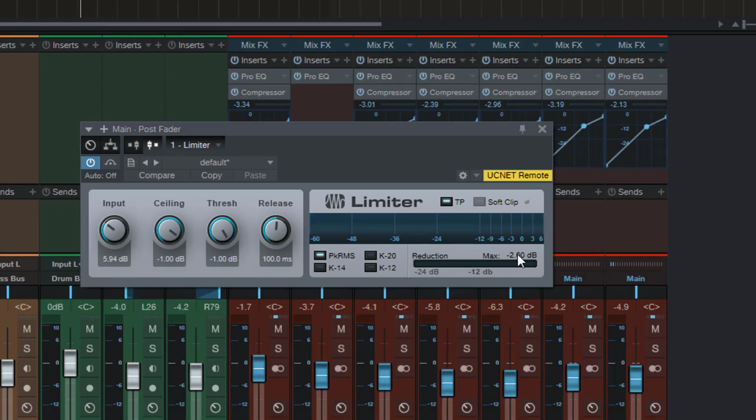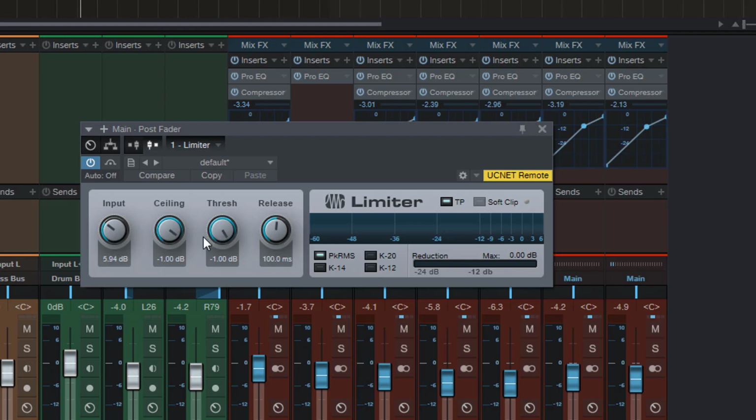Okay, there we go. Now I should explain that I've got the ceiling and the threshold here set to -1 dB. So basically every time we're hitting -1, this is getting slapped down and the limiter is engaging. Now I could set this to 0, but my reason for having this set to -1 is because if you have the threshold and the ceiling set to 0 dB, then when anything peaks over or up to 0 dB, the limiter is going to engage.